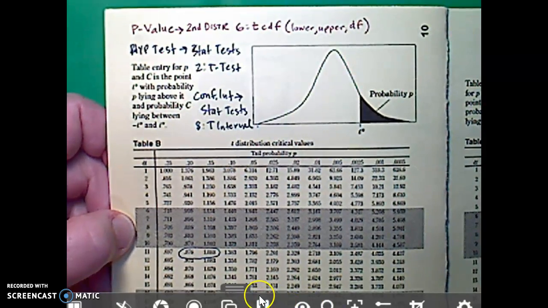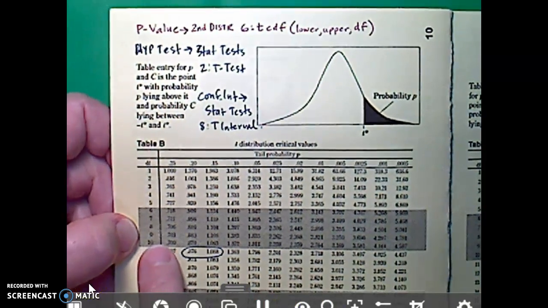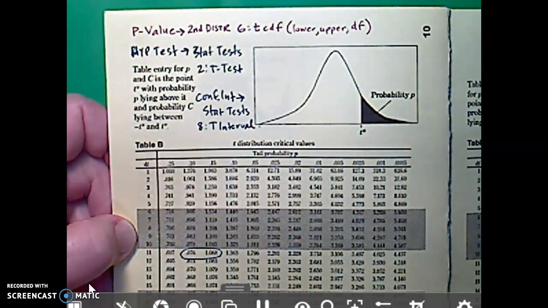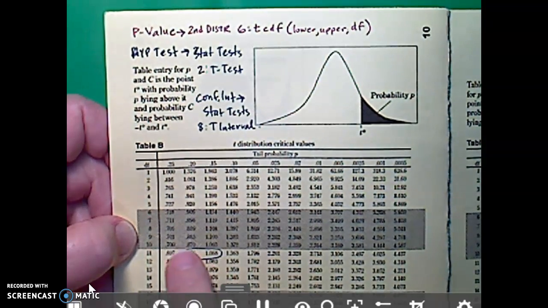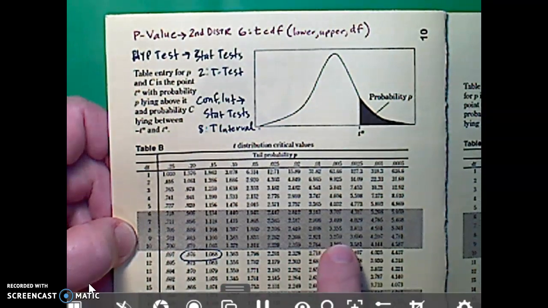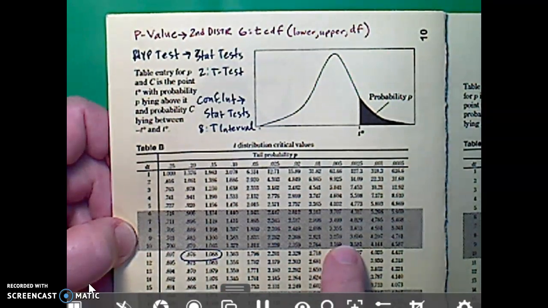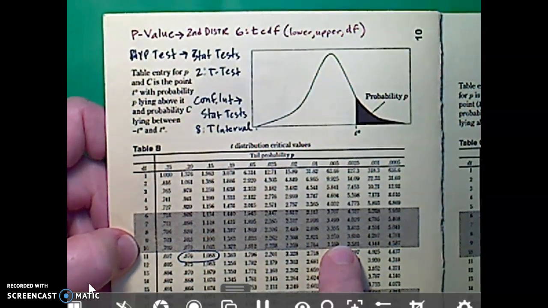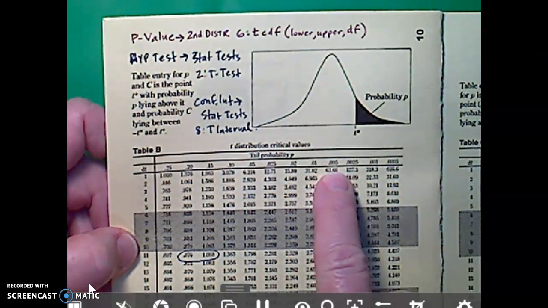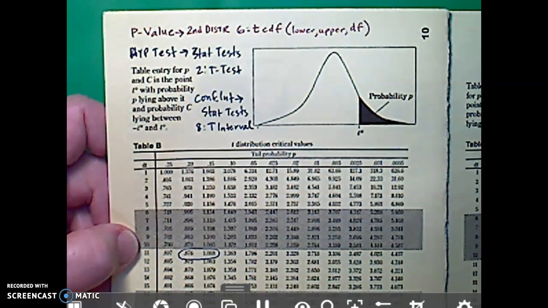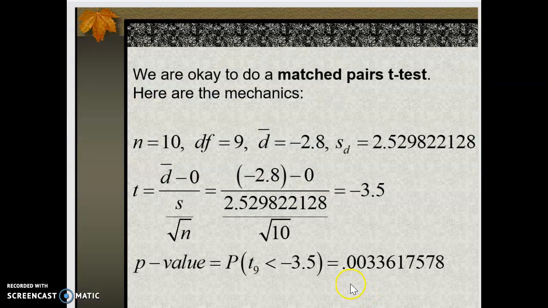If we want a p-value from that, we can use our table. So here's our table. We have degrees of freedom of 9. We're looking for, well, it's -3.5. We're just looking for tail information here, so we'll just use 3.5. 3.5 is in between these two values we can see, so our p-value is in between 0.0025 and 0.005. Somewhere in between there. So we can see that this p-value, 0.0033, is in that range of p-values we got from the table.